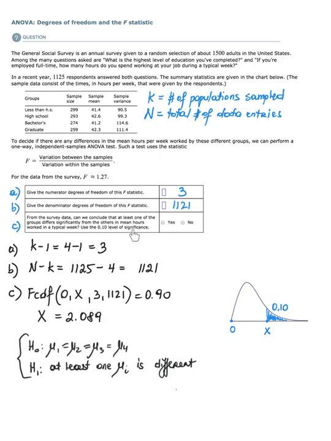With a 10% level of significance, I can draw this diagram with 10% of area to the right side, that's my critical region, and some mystery point, I'm going to call it X because that's how my calculator is going to show it to me, separates 10% from 90%. I'm using the same strategy that I demonstrated in the video explaining how to work with F curves. I use the Numeric Solver to solve the following equation.